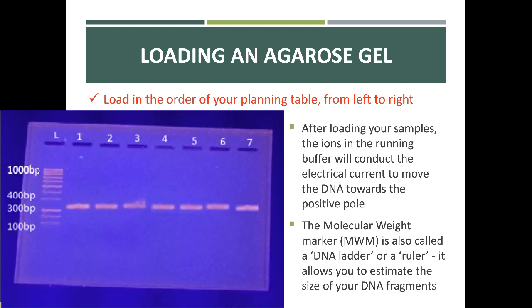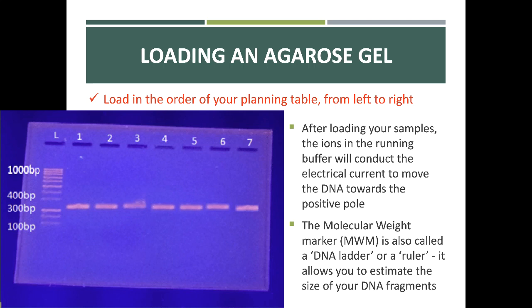One other thing I want to mention that I haven't mentioned before is what we add in this first well here. In this first well, we add what we call a molecular weight marker. Sometimes, in fact often, in the lab we call it a ruler or a DNA ladder. I typically call it a DNA ladder. This is really important. If you don't have this, you won't be able to effectively analyze your results, because this molecular ladder is DNA fragments of known size. And we know what these sizes are.